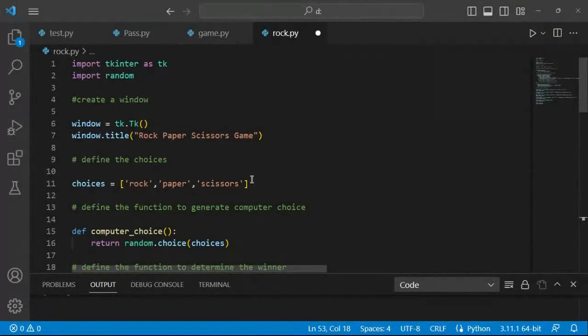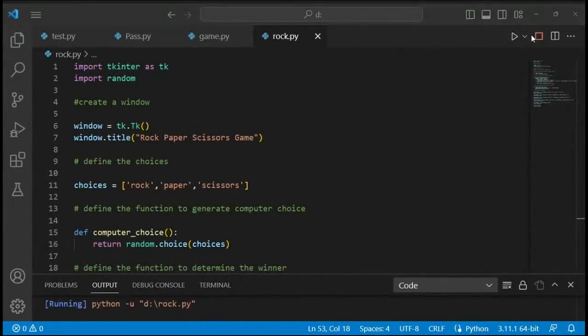First of all we need to save it. Okay, we have saved it. Now let's run this part. Now here you can see we got the output. Here it is showing me what value you want to select, rock, paper or scissor. Let's quickly select rock.